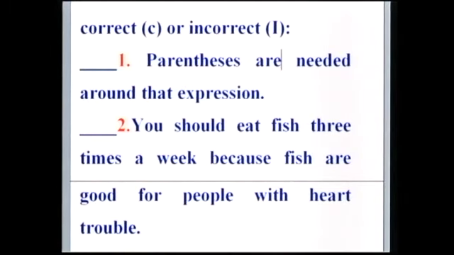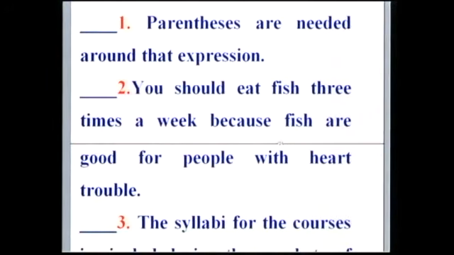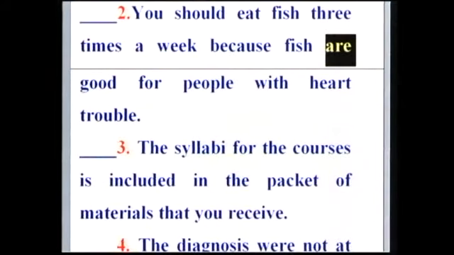You should eat fish 3 times a week because fish are good for people with heart trouble. Fish gives us a plural noun, and its verb is are. This is correct. The syllabi for the courses is included in the packet of materials that you receive. The syllabi for the courses.